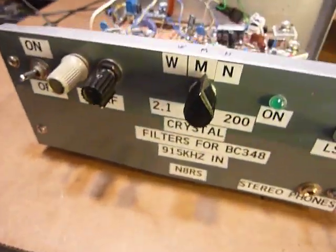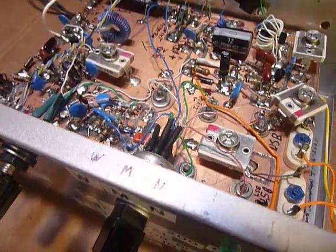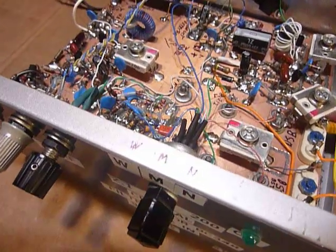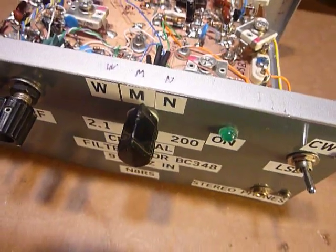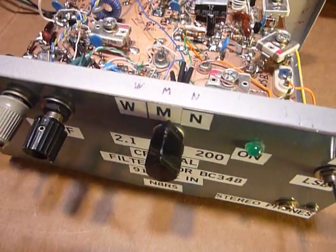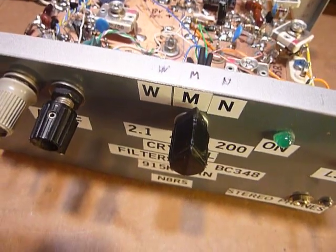I just wanted to show what you can do with the junk box stuff that's laying around. And what kicked this whole thing off was the fact that I had acquired those 3 Heathkit crystal filters. And I thought, wow, that'd be interesting. And boy, does it make that BC348 work nice. Like I say, after it warms up for 20 minutes or a half an hour, the stability is super. And I'm able to tune people in just great.